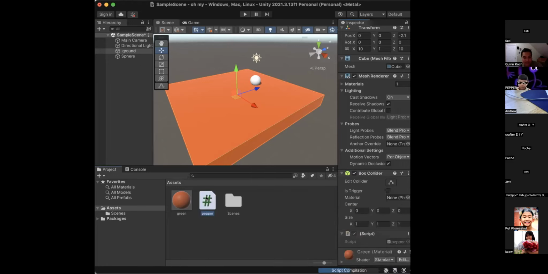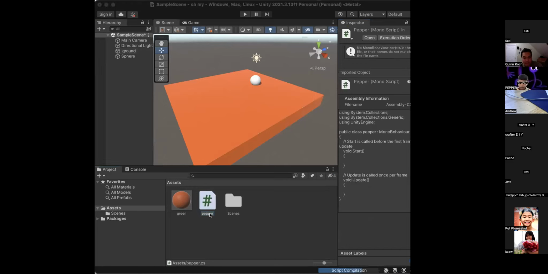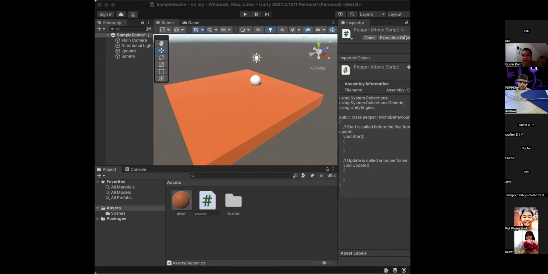Okay, now double click that. There's Pepper right there. Double click it. Oh yeah, click open on the top right, next to the word Pepper. Very top right, high up on the screen and then to the right. It says like Pepper, monoscript, and open. That's the left, to the right, the other way.